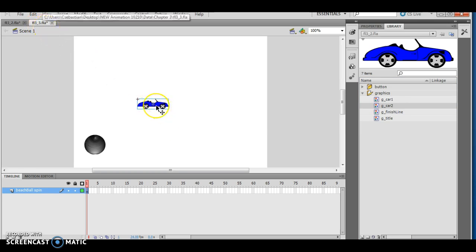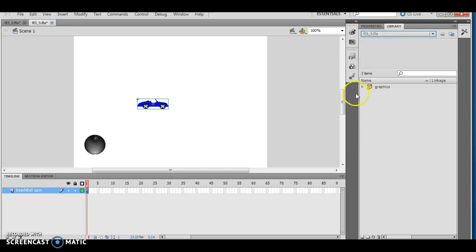Now, FL3 underscore 3, I move my graphic here. If I come along in the title bar and change this to my FL3 underscore 3, I now have GCAR 2 as part of the library items associated with the other file. So that's how that works. I'm allowed to bring it back and forth. And even if I went so far as to delete this car, it would still exist as a library item in the new file.